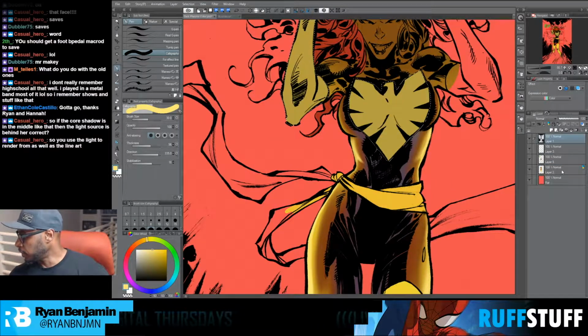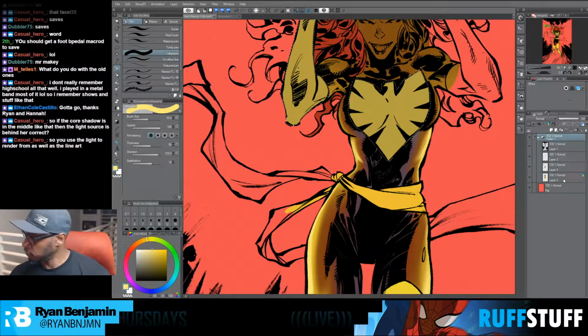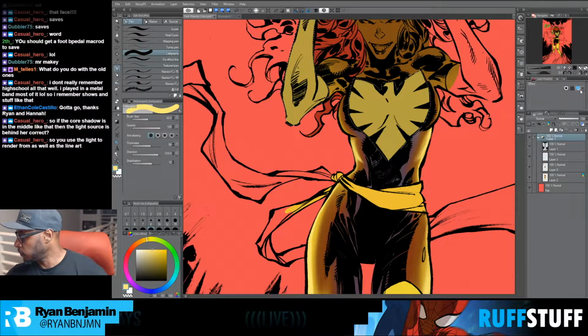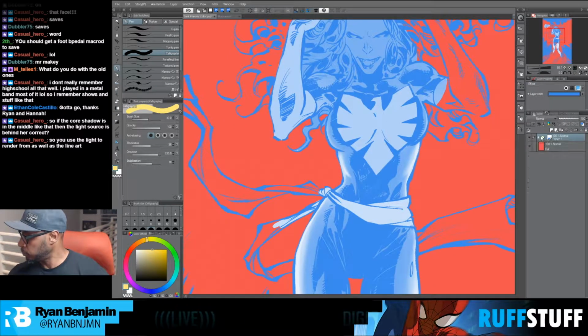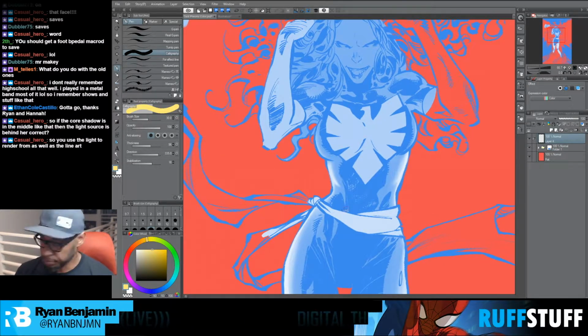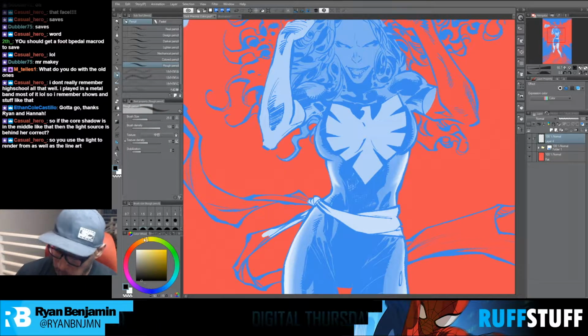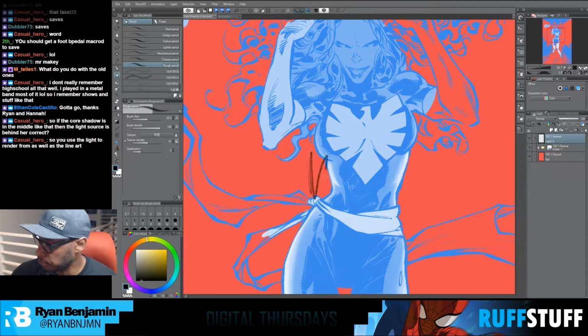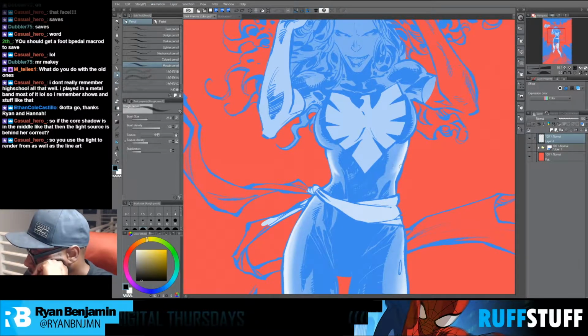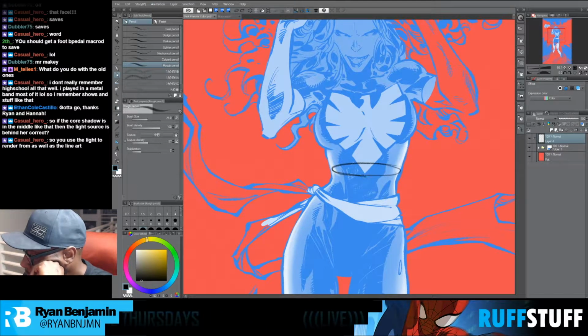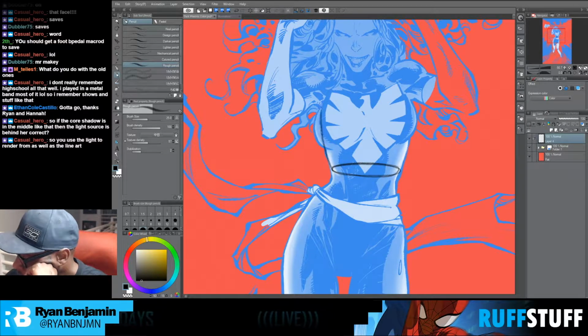Okay, let's say I'm going to do this for the sake of doing it. So she has this body, right? We have to keep in mind she has a round shape here, like a barrel type shape.